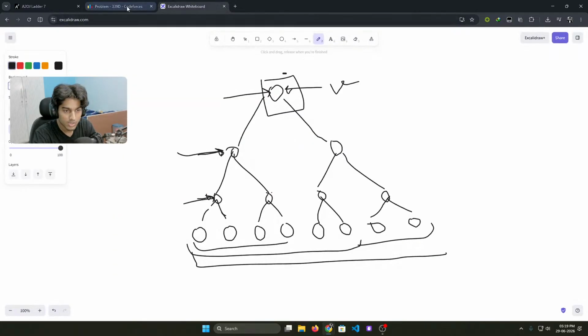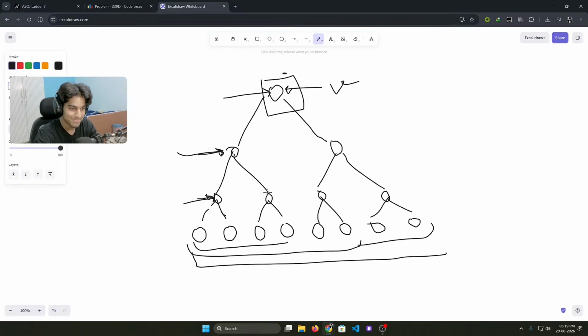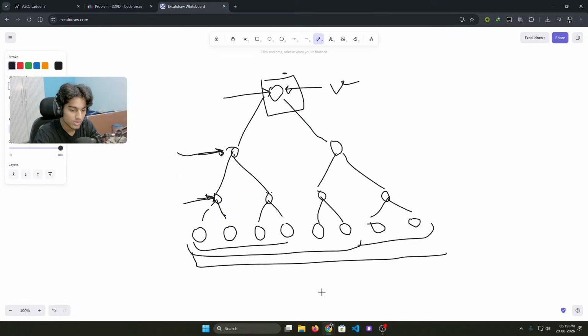Okay, so they have given us queries. So we could have something like update this element. If we are updating this element, what we have to do? We have to update this, and update this.